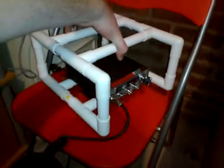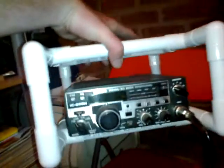See, the Superstar looks swamped in there because it's so small. Right, let's put the ICOM in there because that's a better size radio. There we go, the ICOM's in there. Fits a little bit better. Again, it doesn't quite fit it, so the back's still protected. I could stand it upright, or I could lay it on its front.